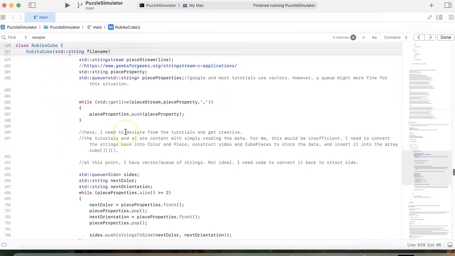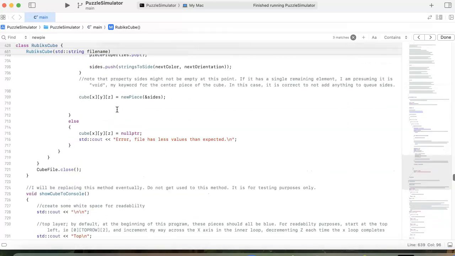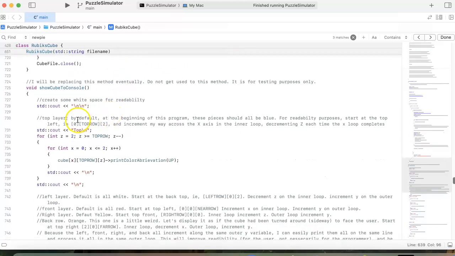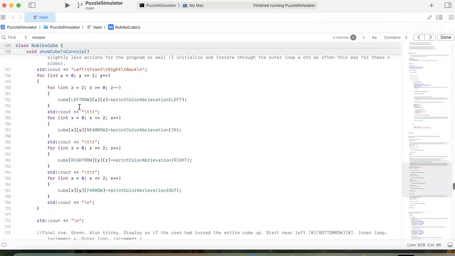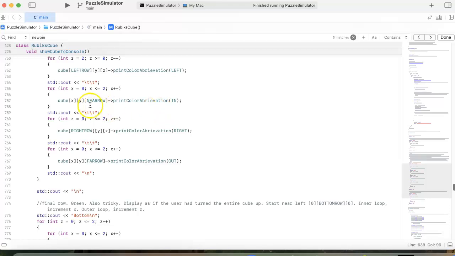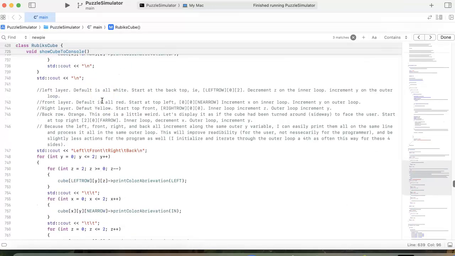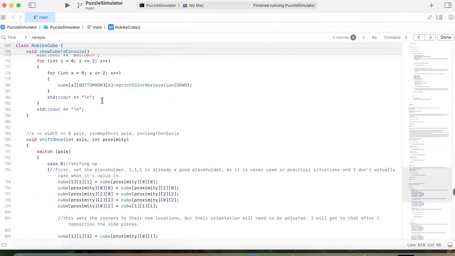It basically follows the same logic, just gets the information from a file instead of from my pre-written stuff. Here's my display function, loops through, checks which sided it is. For the sake of time, let's just skip over it. Lots of arrays, lots of switch cases.